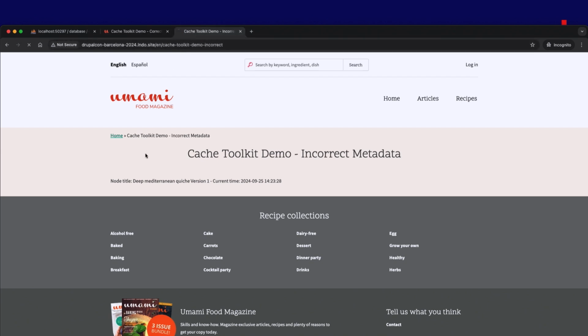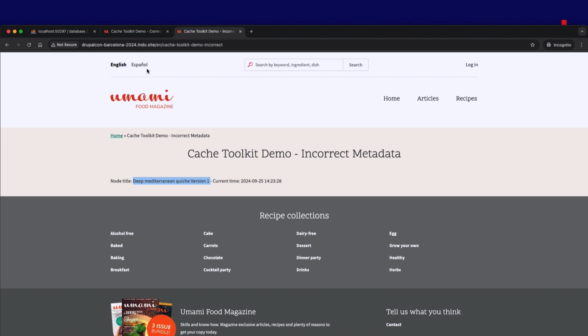And here it should stay 1. Yeah, you can see this doesn't change. It means that this page doesn't know that it depends on node 1, on cache tag node 1.